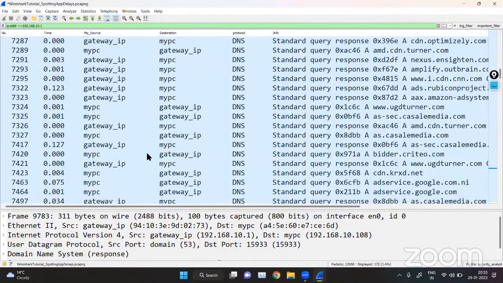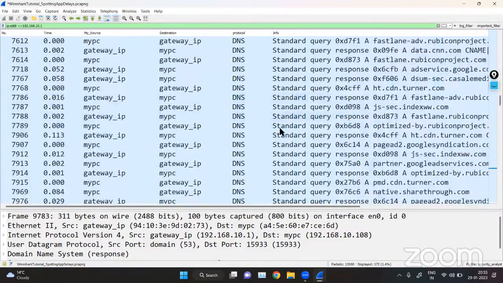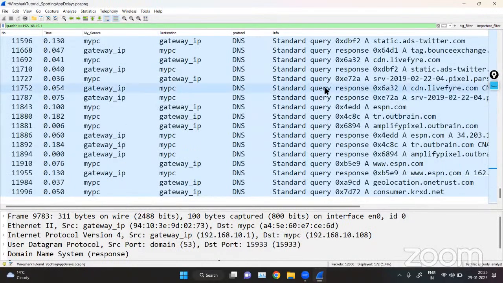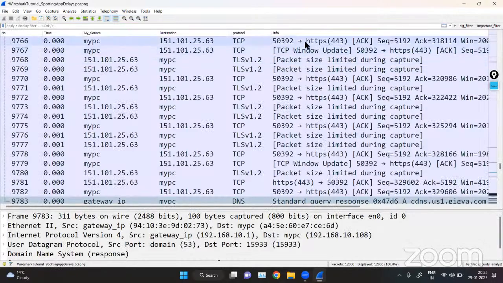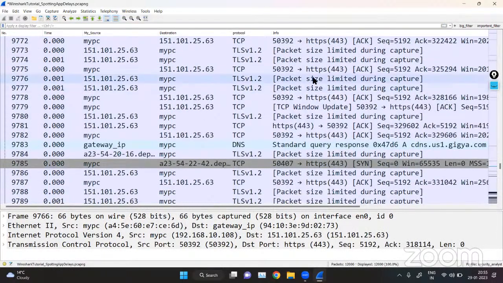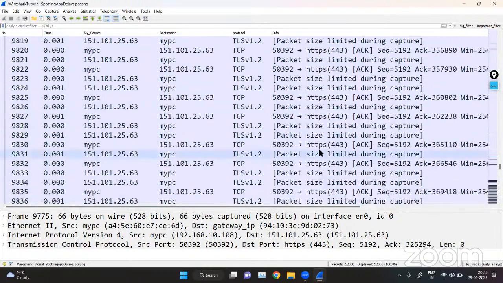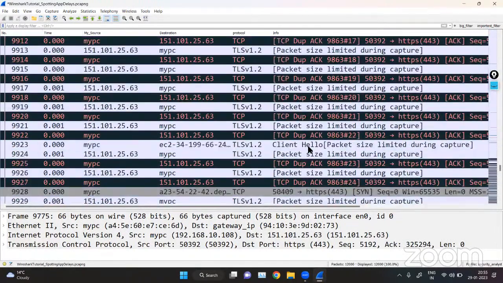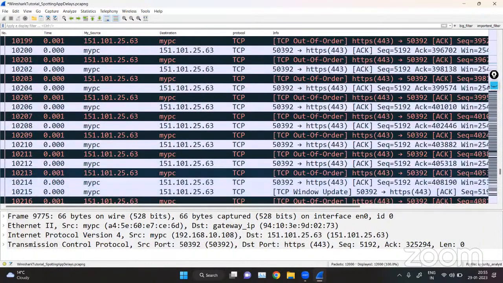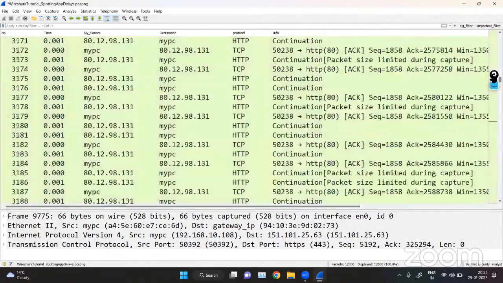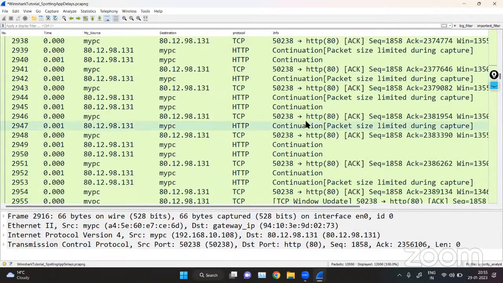So this is the benefit of name resolution. You can display the name of your host, your website name, your server name instead of the IP addresses. We can also use the transport name, like which protocol is using which port number, with protocol name. For example, HTTPS is 443, and HTTP is port 80, etc.